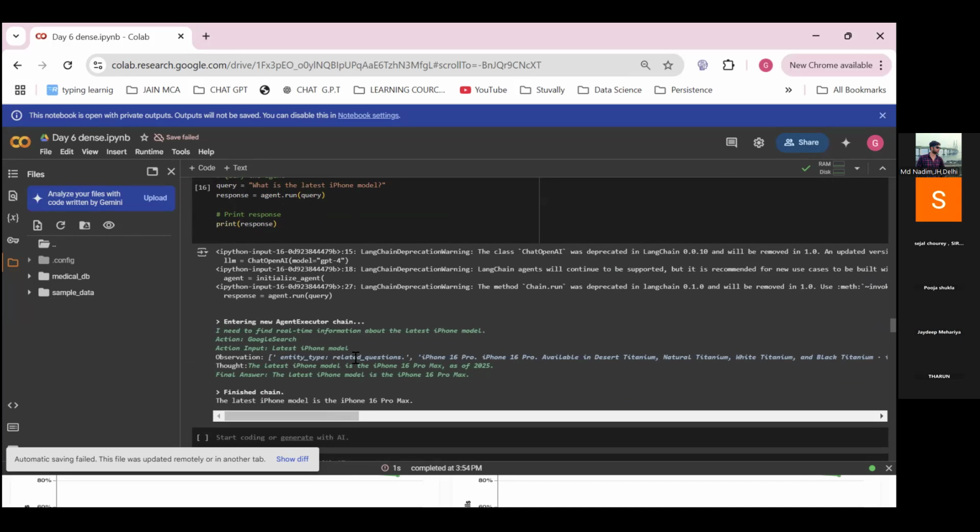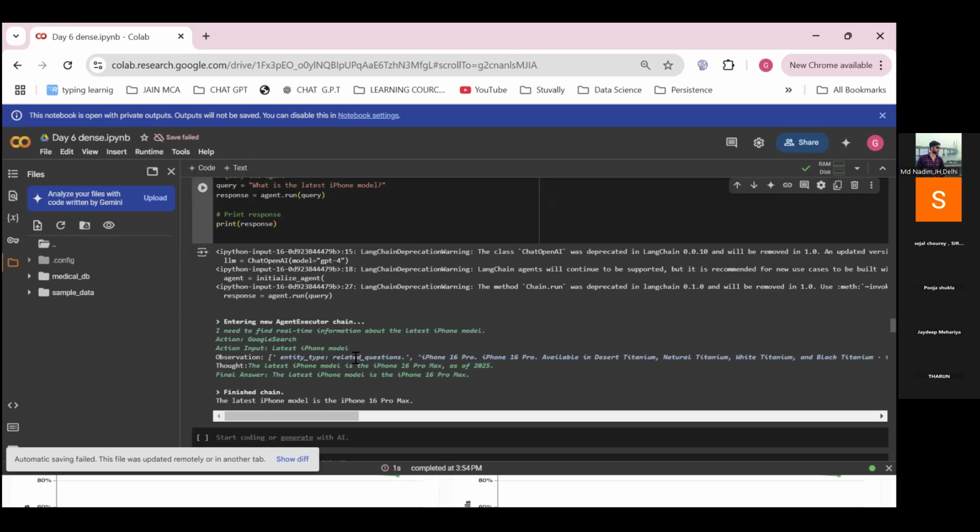And after that, testing different prompts and configurations. For example, how it's testing: here it's got this output, and here, what did it get from the research? It got 16 Pro. So whether this search is proper or not. And after that, performance: first it's taking the inputs, and after that the action input is working, then observation, whether this sequence is working properly or not.